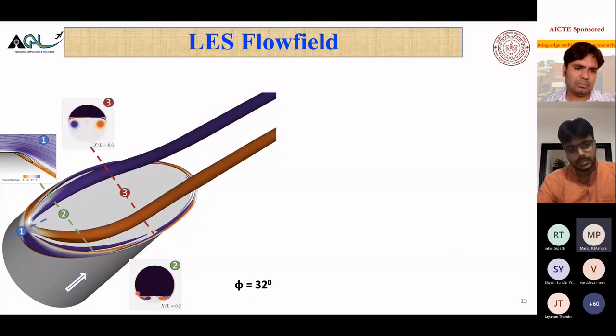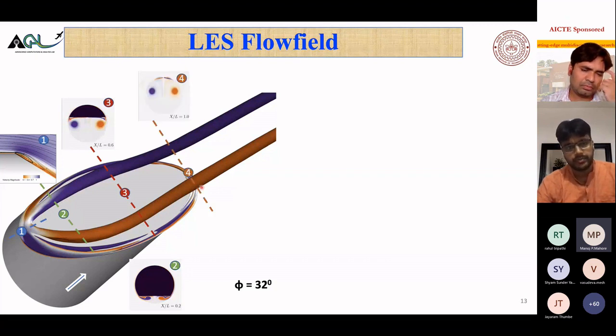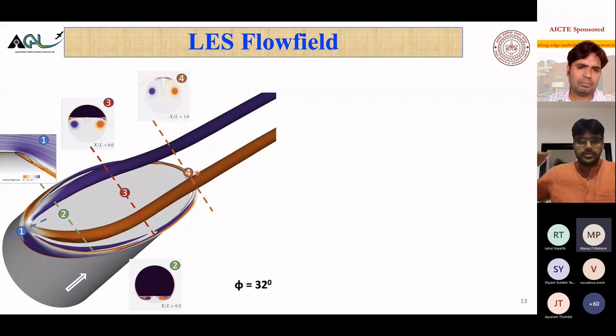And what will happen is that these shear layers that you see attached to the body will feed on the flow over the body. They will keep taking energy from the main flow, and they will start growing. If you go to position 3 here, these teardrop structures, which are attached to the body, have now become very big and more like a circle. It becomes very circular, and the attachment to the body is also reducing. If you go further, to point number 4, they are completely detached from the body and completely circular. So you have nice counter-rotating vortices there. And this region that you see here on top is basically the shear layer that is coming from here. There is a flow coming from the top, so that shear layer is here.